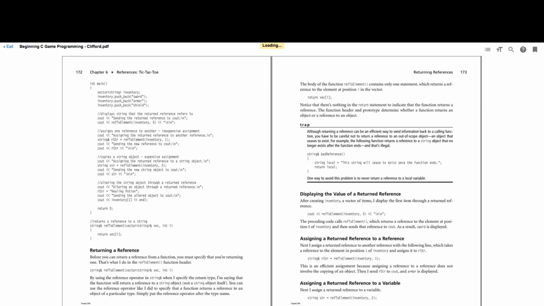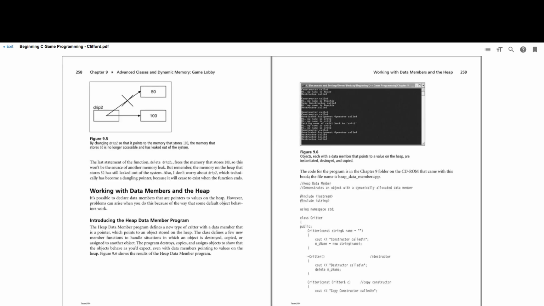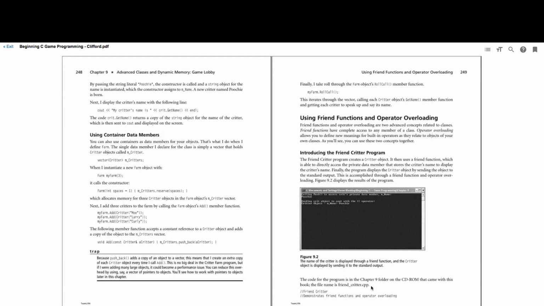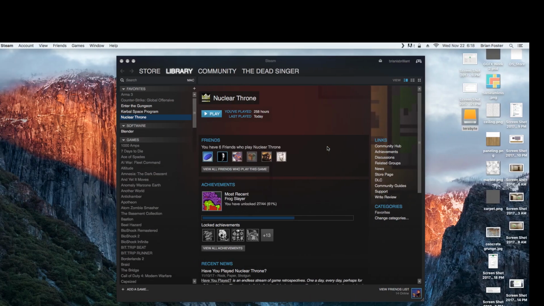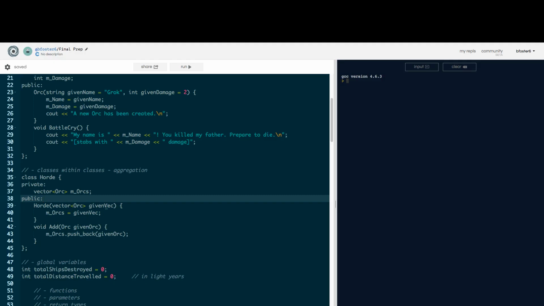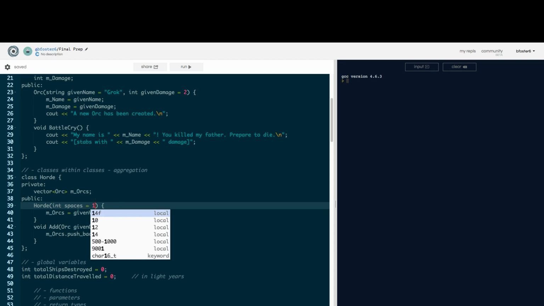Let's look at the book, shall we? Zoom all the way to chapter 9. Data members in the heap, just before this. Class Critter, class Farm, int spaces equals 1. So I'm just reserving spaces. I don't even really do anything. Let's do that. Let's just reserve spaces. That sounds easy. Int spaces equals 1.